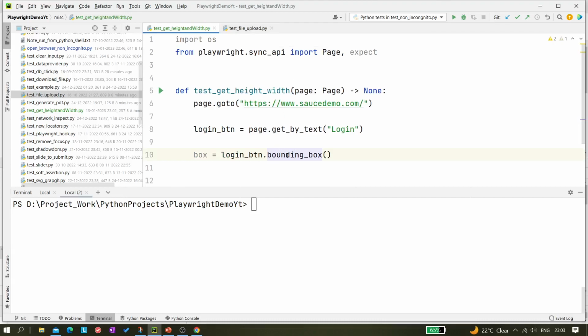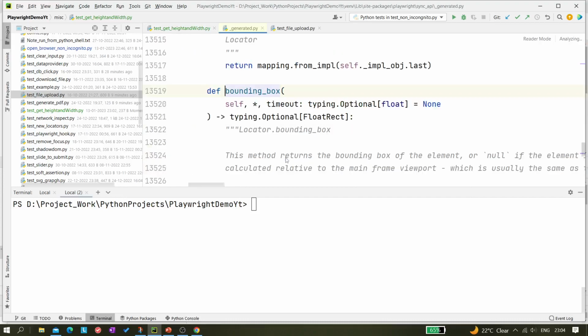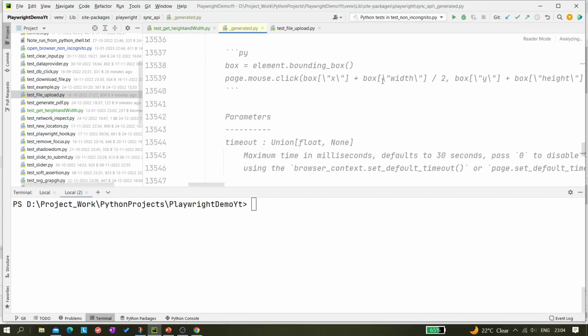So login button dot bounding box, you get this box reference, and using this box reference you can just type box and then use height, and that's what they have mentioned, right? So you can go here and check once more. Element dot bounding box, you get this box, and then you have to use it like this.